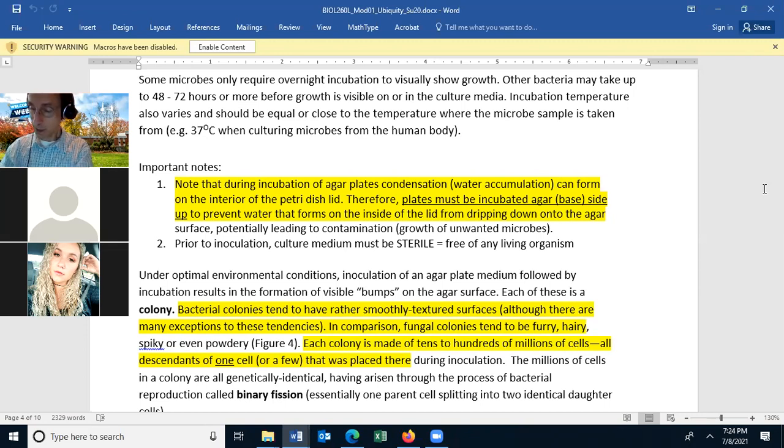So we put things in the incubator upside down, and then the agar is on the top, and if moisture comes out of the agar, it will condense on the agar. The agar will then wick the moisture throughout the agar, so there will be no drops forming, and even if drops did form, they would drop on the lid, and there's no growth on the lid, so we don't care if something were to drop on the lid, but it won't. So that's why we put things in the incubator upside down. And if you write on the bottom, you can more easily see it when it's upside down in the incubator. Any question about any of that?